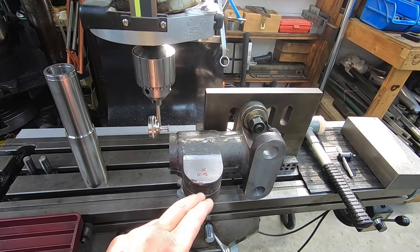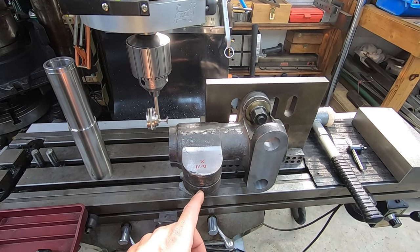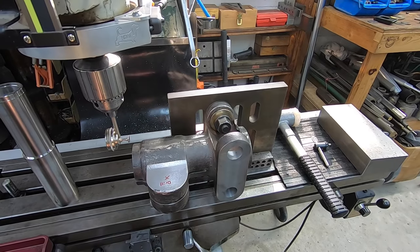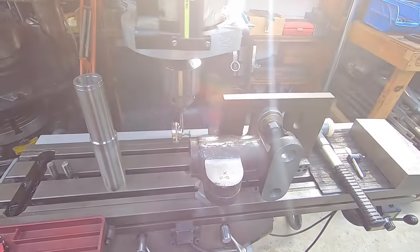This will be pretty much our last machining op here, is drilling, tapping, and then we've got to do our bushings. I'll have to face the bushings in the lathe before I press them in there. All right, so we'll get started on this in just a minute.